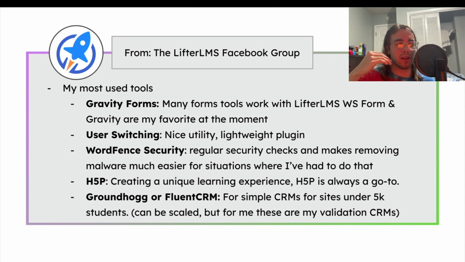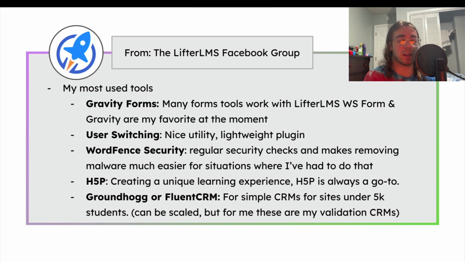Because these are options, like ActiveCampaign or Mailchimp, but these are options you can do in the back end of your WordPress website. And when you have a bunch of contacts stored in your WordPress database, a bunch of users stored in your WordPress database, a bunch of users doing quizzes and courses and marking lessons complete and submitting Gravity Forms that are also in your WordPress database, you're storing so much data inside the database. At that point, for my projects, I try to separate them. I try to separate my CRM out of my WordPress, not store that stuff in the database. I try to separate my forms. I don't want to store my forms data in the database. I want to send that data to Google Drive or something.